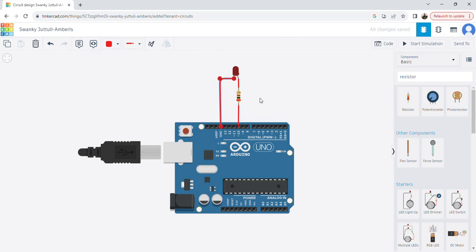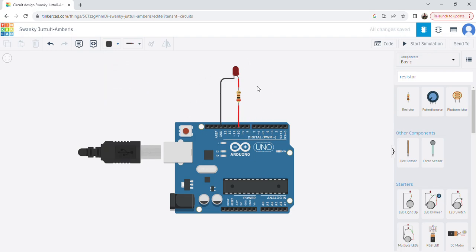Just connect this. Okay, now you can make this perfectly horizontal and vertical. Just click it over here and drag that. So when you drag like this, whenever it is perfectly horizontal and vertical, you will get the plus sign over here. Just leave it. Okay, now suppose I want to change the color of this negative line or the ground line. Let's say with the black color, I will select the black color. Fine. Now my circuit is over.